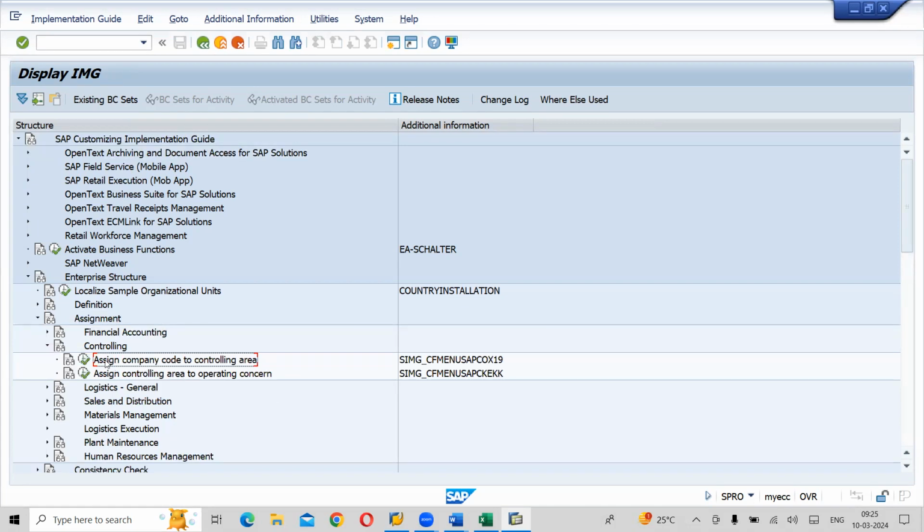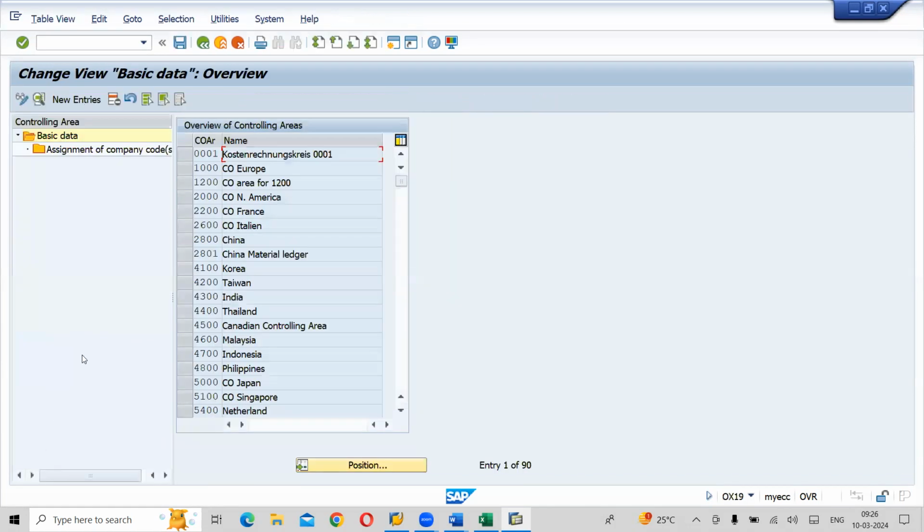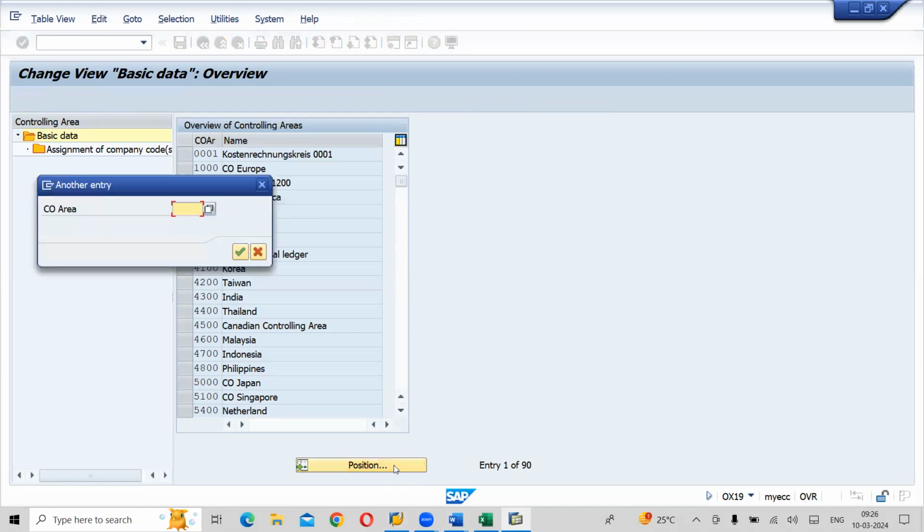Click on IMG activity button. Click on position button. Give the controlling area. What is the controlling area? LCOA.